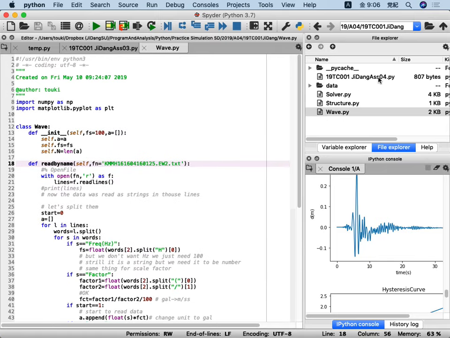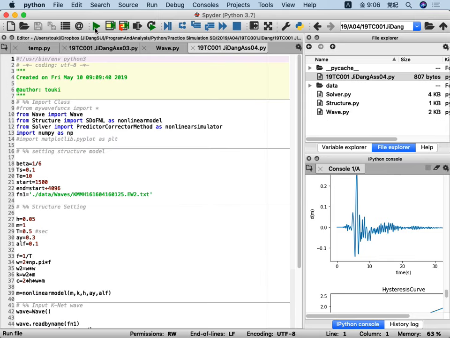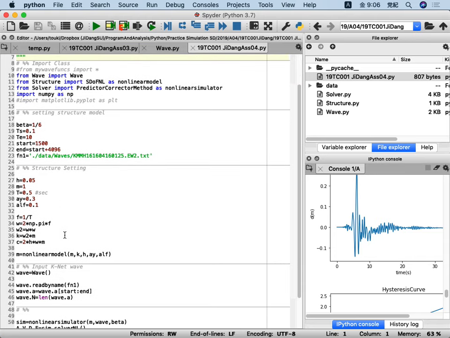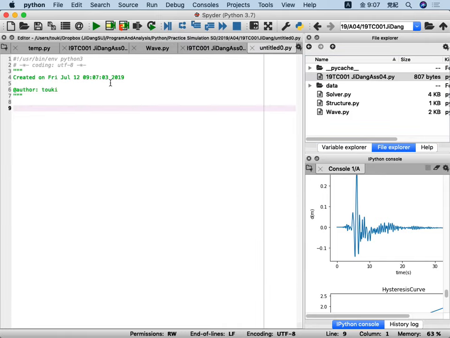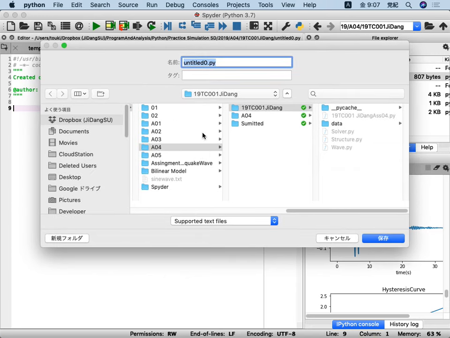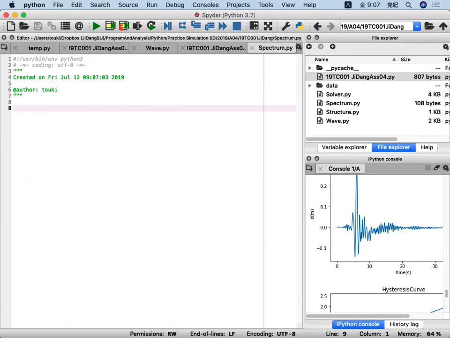So we just set some waves, set some structure model, and do some nonlinear calculation. Today I will try something new. I will start a new class, which is named spectrum. Firstly, I will create a new file and save it as spectrum.